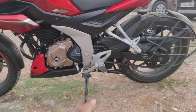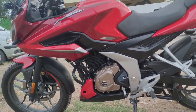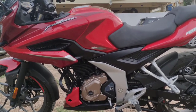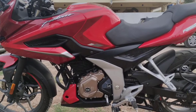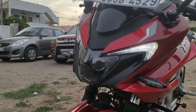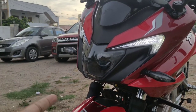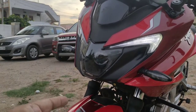It gets 2 stands, so one main stand and also a side stand. It has a lot of sensors, like it has a side stand sensor as well as an indicator. It has the service reminder. It also has a couple of other sensors to make it more practical, as well as make it safer. Also on the features front, it gets the dual pod projector headlamp, which is nice, and the throw is also good, and it is an LED unit, and it also gets this pilot headlight, which is also nice.